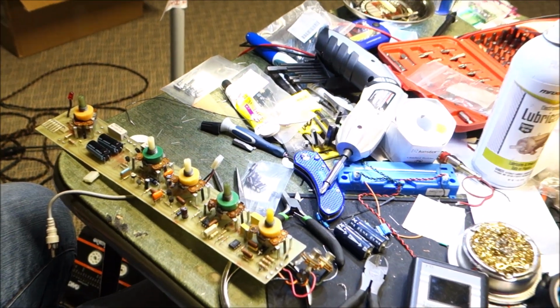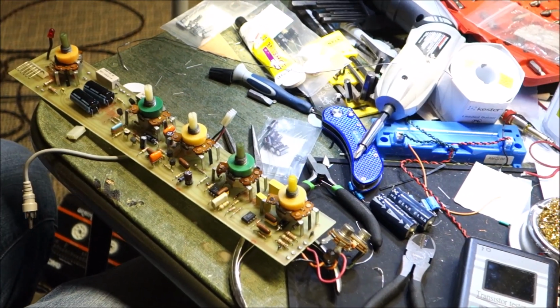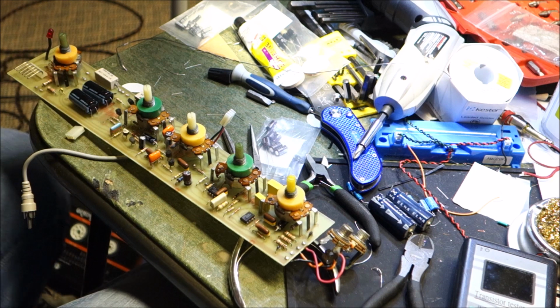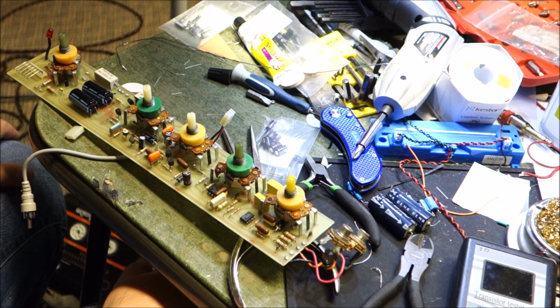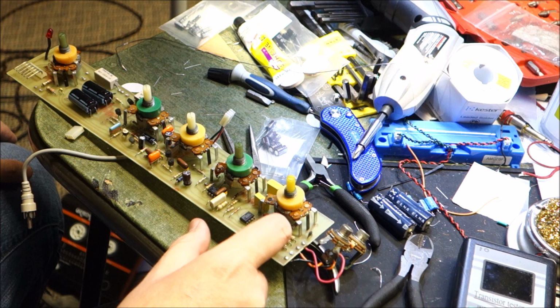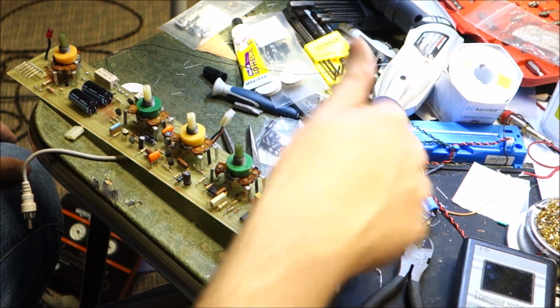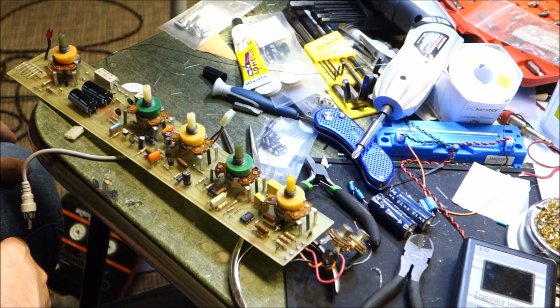There were a few capacitors in there that I swear had no markings on them. So I used my memory from the other amplifier and just tried to remember what value was in that spot. Like over here, that was a 22 on the other one. Of course, it was running a different direction, but it's a 22 over there. And this one that came out of here, this blue thing, which the other ones were blue things too, you can't read it. I know it's made in Mexico. That's all I can tell you.